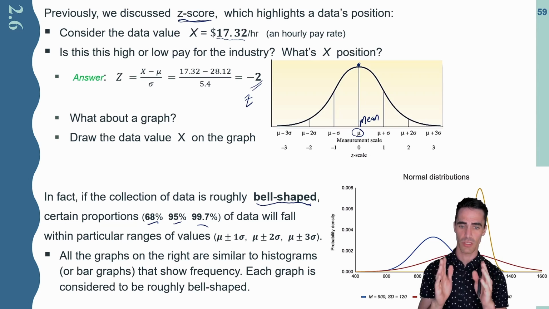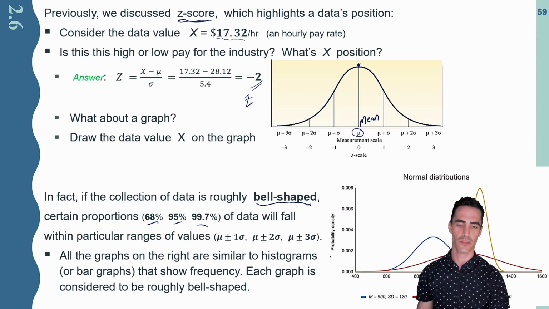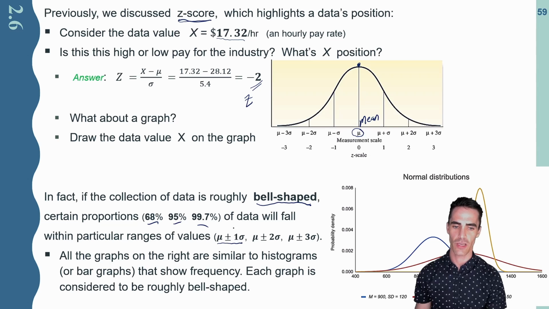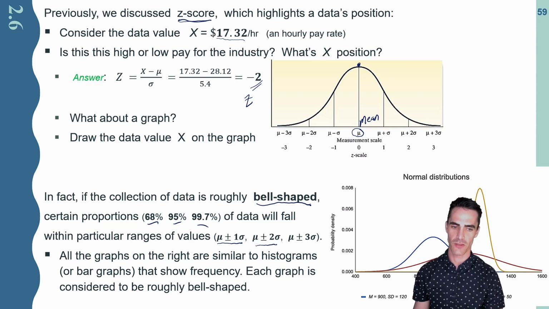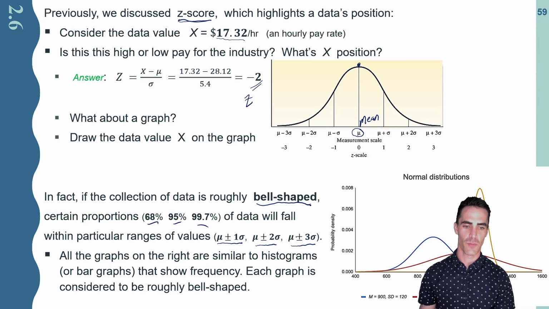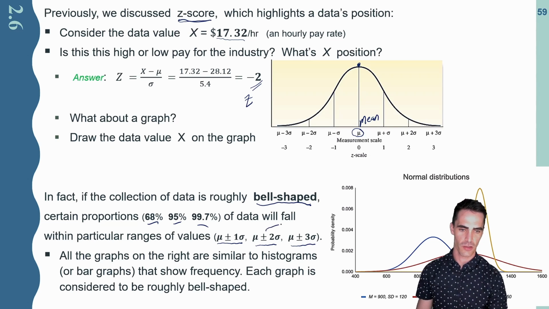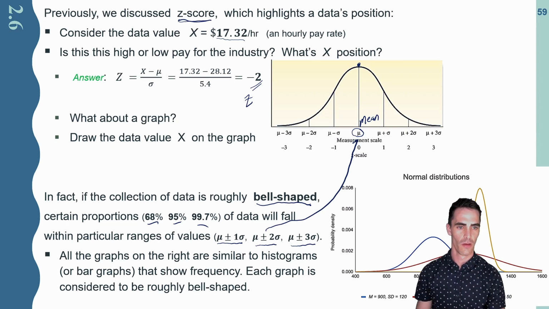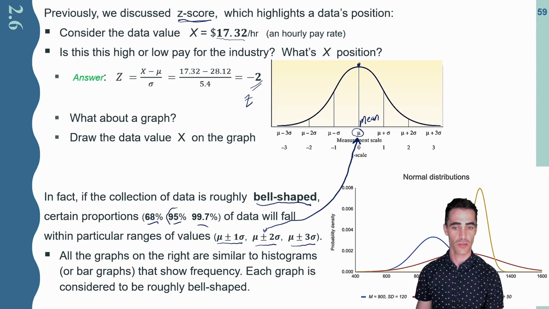And this percentage of data, remember we talked about the middle 50% for box plots? These are middle proportions or middle percentages that are going to fall within certain ranges. In this case, it's going to be the mean plus or minus 1 standard deviation, the mean plus or minus 2 standard deviations, and the mean plus or minus 3 standard deviations, respectively. So let me draw an arrow up over here for my mean plus or minus 2 standard deviations, which according to this roughly bell-shaped curve should contain 95% of my data.